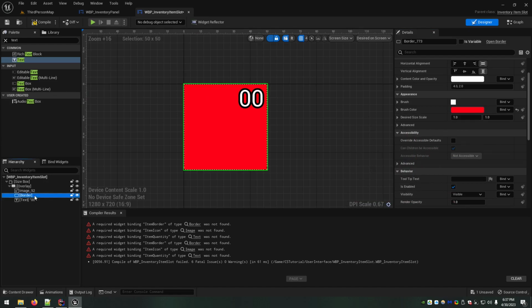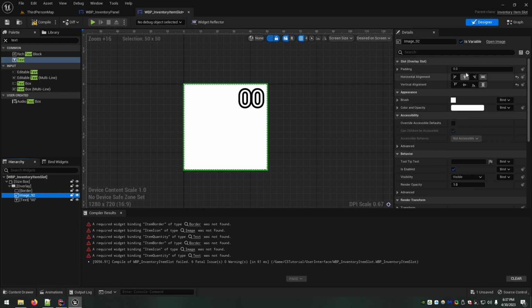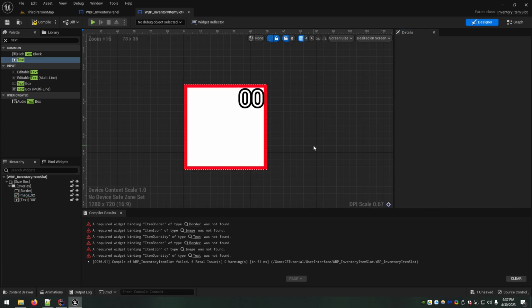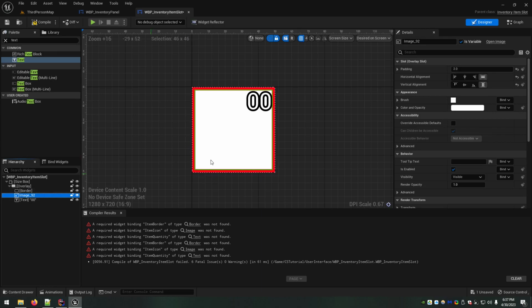So we might actually want to put the border on the bottom and then take the image and add a little bit of padding onto it. So like 3 pixels, that's too much. 2 pixels of padding. Okay. I guess that's okay. Let me make it 1.5 pixels.